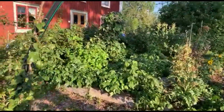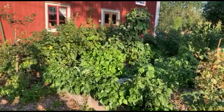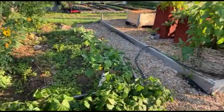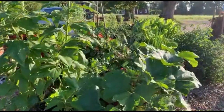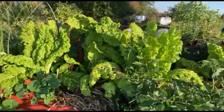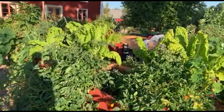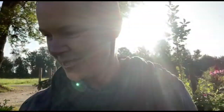I just got back from a couple of days on the west coast together with my children. Two of them are sick now. They're having a cold, so they are home from school. And you know, as it is when you have been away from your garden a couple of days and you get back and you can't believe how everything developed in just a few days. And this is the case with my garden as well. So that's how it looks this morning.